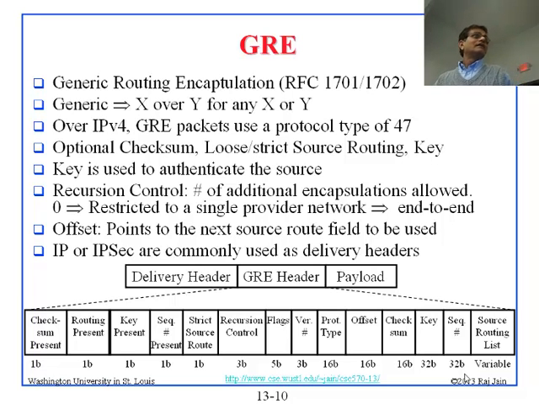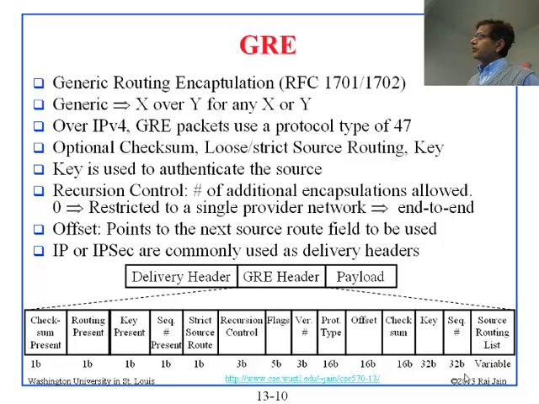Yeah. Source routing is almost the same as MPLS. So source routing is not the same as MPLS. In MPLS, the path is set up before. In source routing, the path is not set up. It's connectionless. Like key. Key is used to authenticate the source. So you could just put a key here, and that will be for security purposes, right?